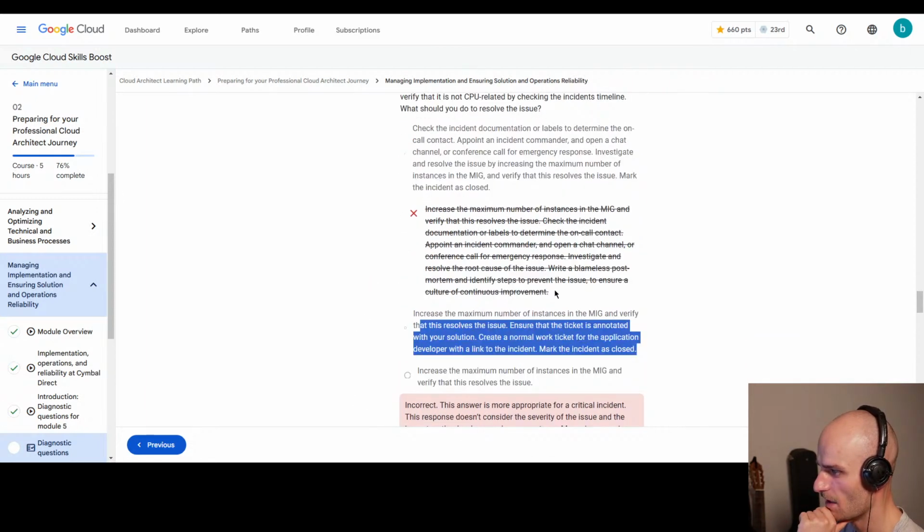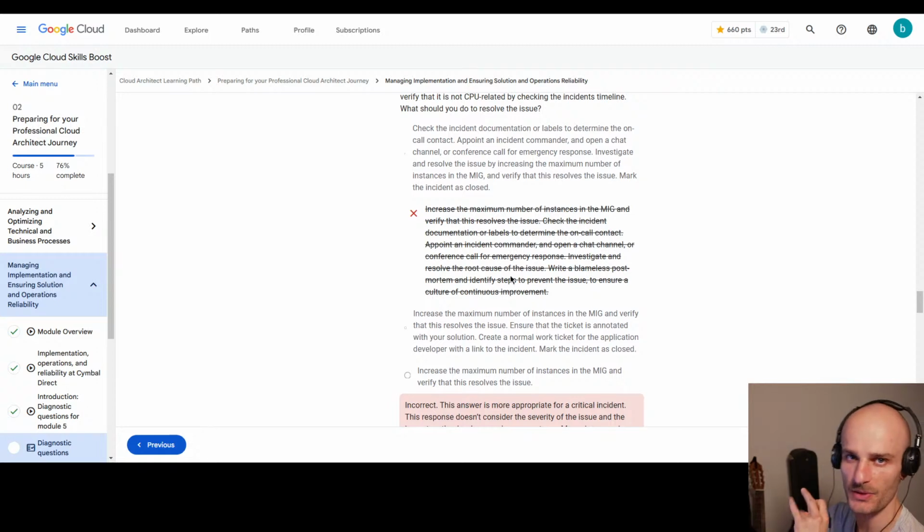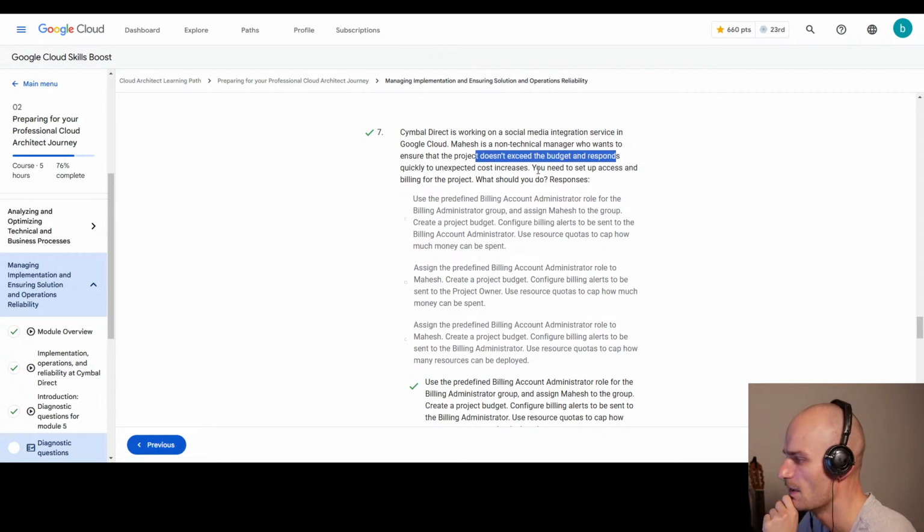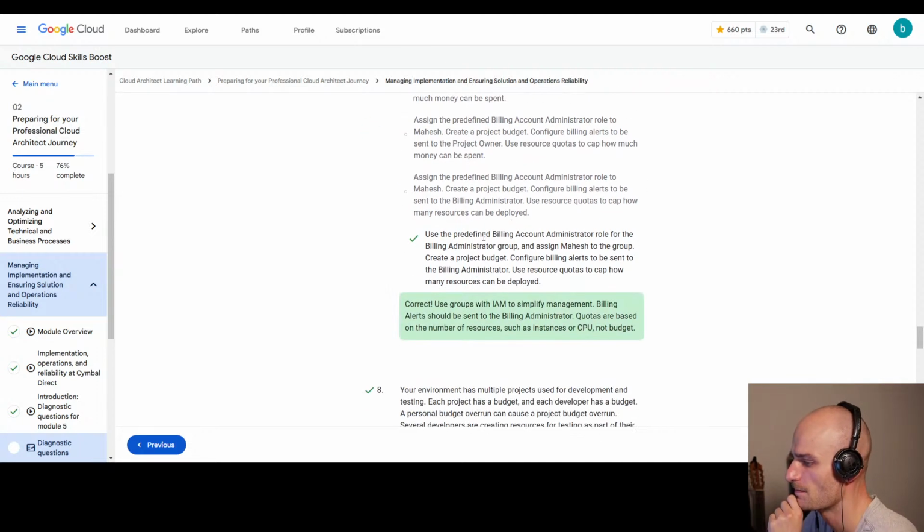Okay, so my choice was an overreaction to the issue. Symbol Direct is working on a social media integration service in Google Cloud. Mahesh is a non-technical manager who wants to ensure the project doesn't exceed its budget. You need to set it up, what should you do?